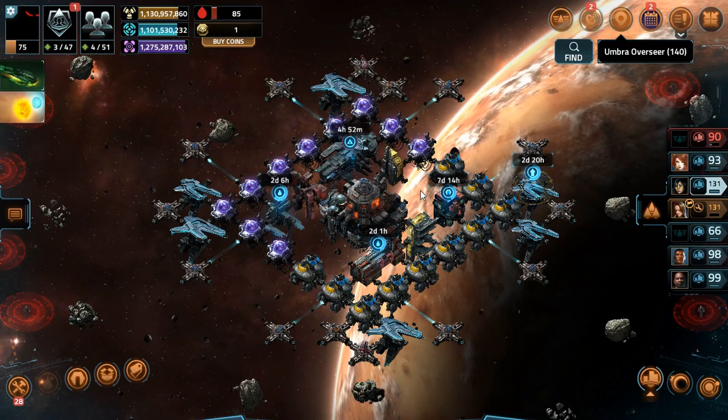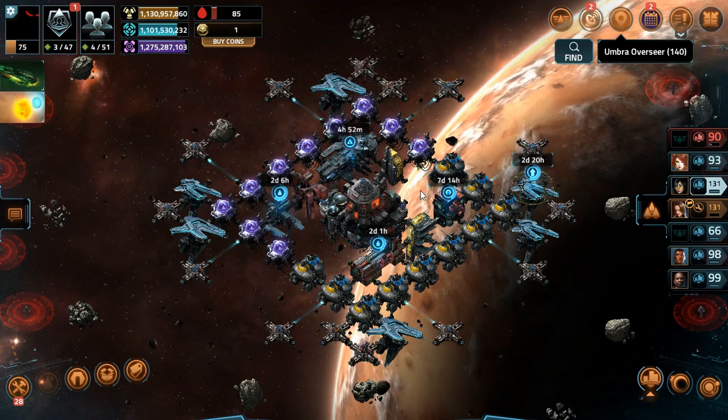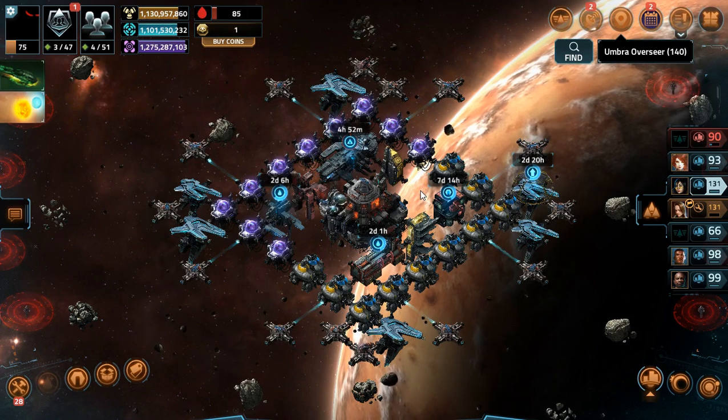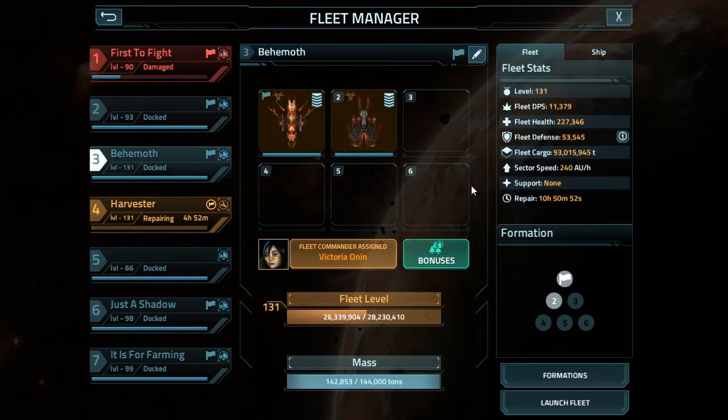We're going to continue the tutorial series with the next Umbra Overseer, which is the 140, the Mark 5 Behemoth drop target. The ship you're going to be using is naturally going to be your Behemoth, and a Manticore. You're going to see what the Manticore is needed for, but first let's talk about your fitting for the Mark 4 that you're going to be using to farm for the Mark 5.